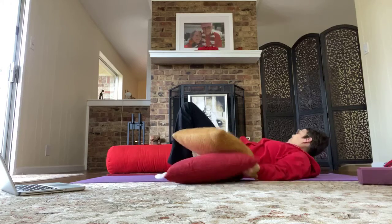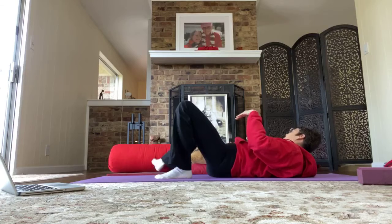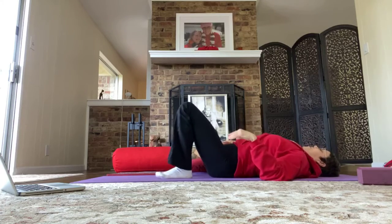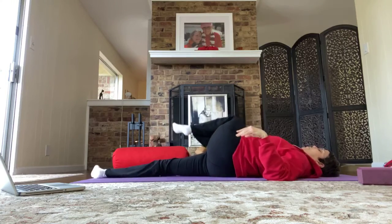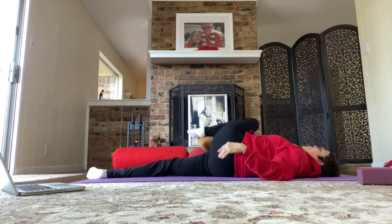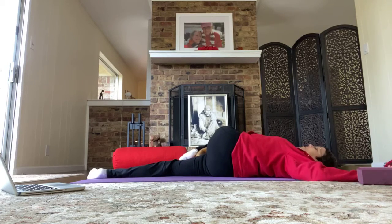So move your pillows or whatever you use to prop your leg up to the other side. And now our hips are going to move to the right. The left leg is stretched out and the right knee's bent, and you're rolling this time your knees to the pillows on your right. And the closer the pillows are to your body, the more support you get. And then cactus arms, and then turn your head and breathe and relax.